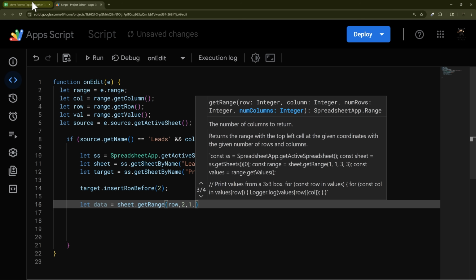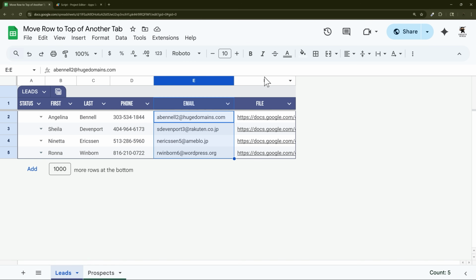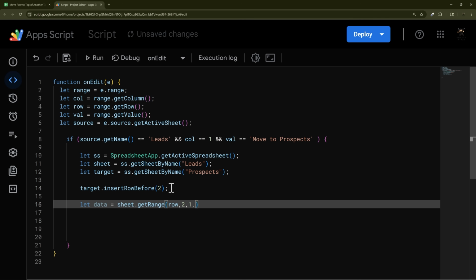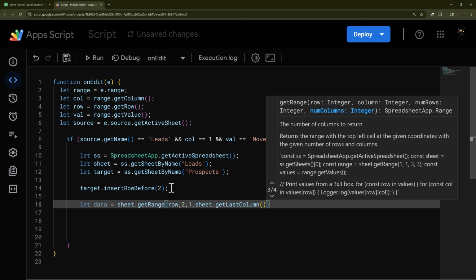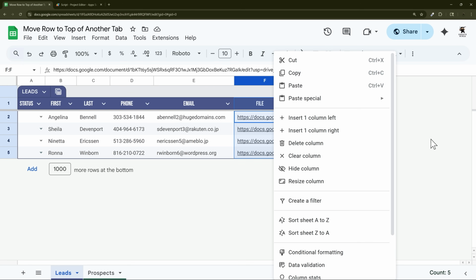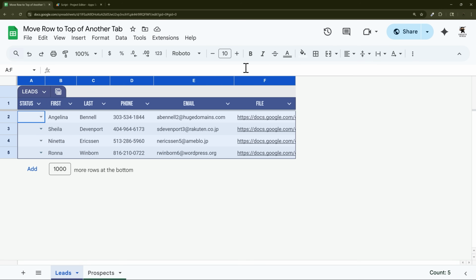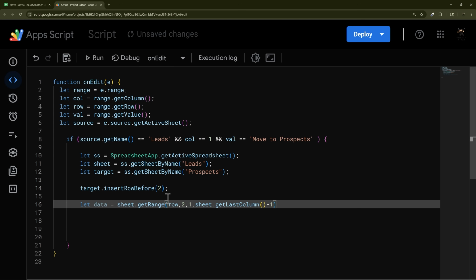So we could count these manually, and in this case, it'd be 1, 2, 3, 4, 5, and that would look like this. Or you could do sheet get last column, and then here we do -1. Now the only goofy thing would be if you have other columns here that aren't related to this table, in which case you may want to do this manually and count it manually. But in this case, since this is the only thing on this tab, then you could do it like that.